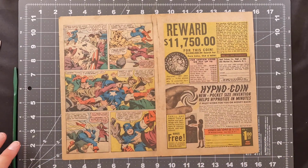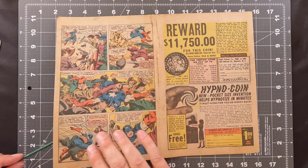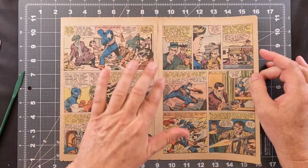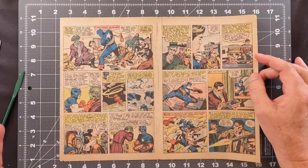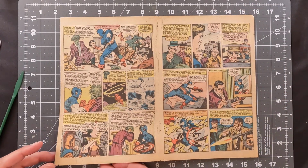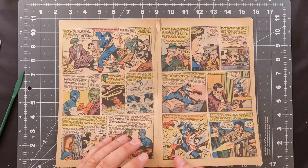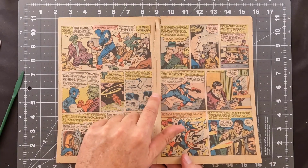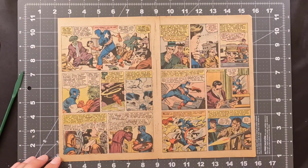So what we're going to do here is we always want to put our repairs to a spine on the inside page, and we try to make it as little to no visible sign that we did it. Now this is just practice. This is kind of a training event because we all know the status of this book. So we have a little notch there. So I'll put basically a thin strip right in between here. We'll seal these up and we'll get these other edge pieces.